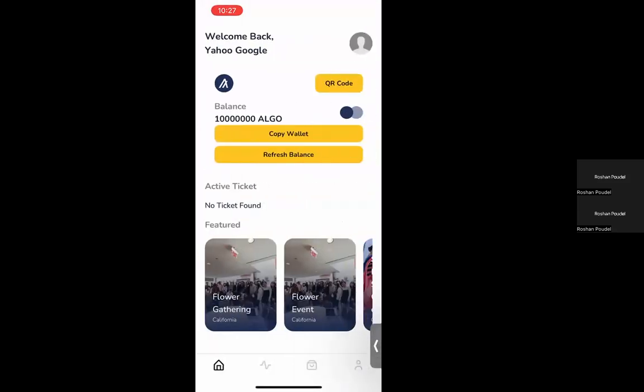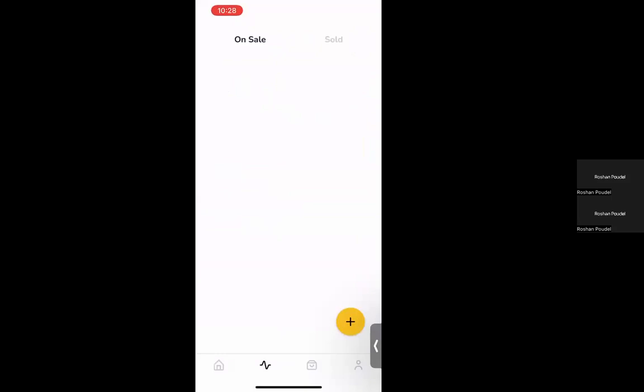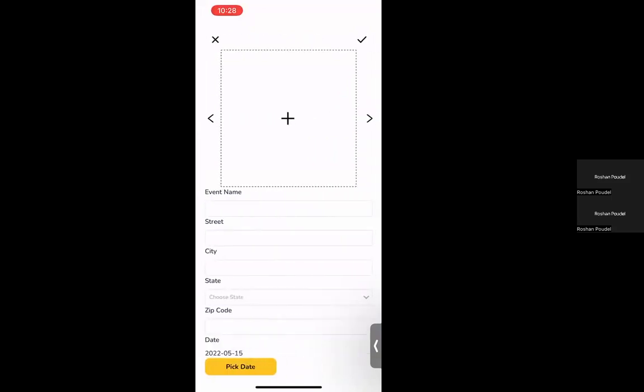So if we had more time, we would make a web interface for the event managers to create events because it's much easier through a computer. But since we didn't have much time, we just modified this app a little bit so that the event managers can also create the event for now. So the event managers will, when they go to this place, they'll see a plus icon through which they can create events. So other general users will not see this plus icon here. So let me click on the plus icon. So I'll try to create an event here.